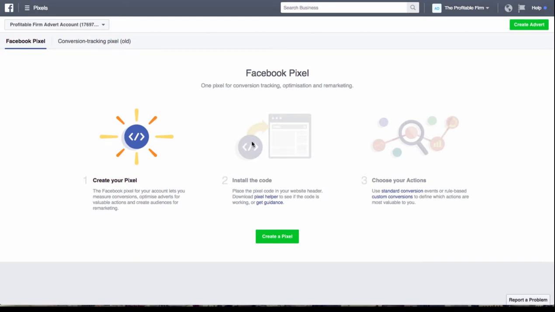And if it's something you've done yourself, or if you have a web developer that you're using, then you can just copy and paste the code to them, and they should be able to install it on your website without any problems. And then once that code is installed, we can do all kinds of really cool things in the future, such as remarketing people that visit your website or people that visit your landing pages. So we'll do separate videos on how to do all of that. But for now, we just need to create the pixel and then publish it and install it on your website.